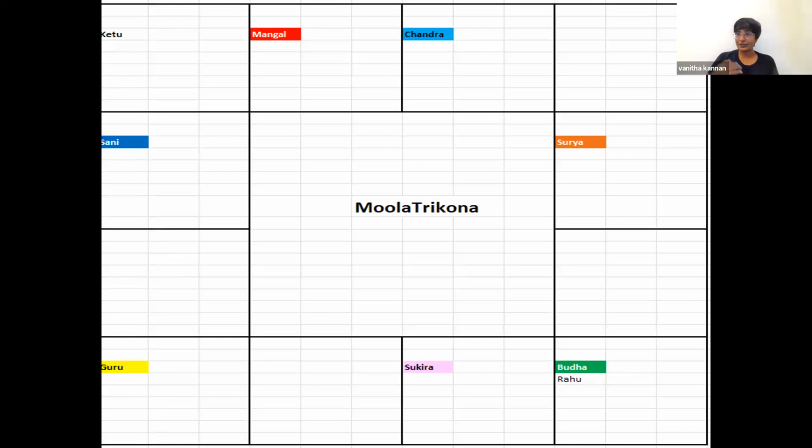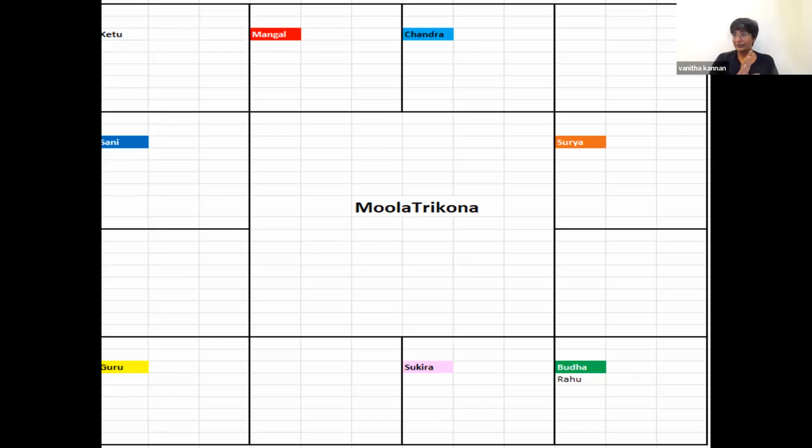Because the Guru is a good auspicious planet among all the Grahas, and it also sits in its own Mula Trikona, then the auspiciousness will be increased drastically. Okay, let's come to our hero, Sunny. Here, Sunny has two houses, right? Makara and Kumbha. Among these two houses, Sunny will feel elated when it is placed in the Kumbha Rasi.